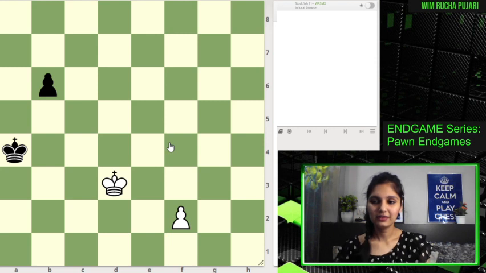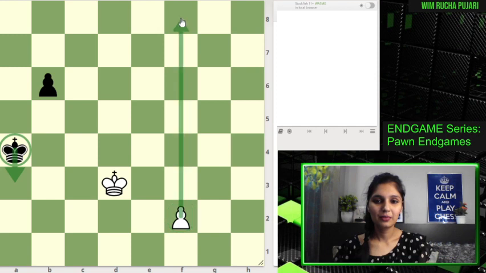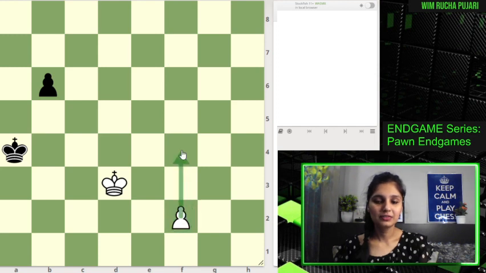King c3 forcing, king h6, then promote with check. Yeah, so the idea is that we have to force the black king to go to a3 somehow, and then our queen will check first. But how to do it? Because if we start with f4, black can just go and catch the pawn like that directly.